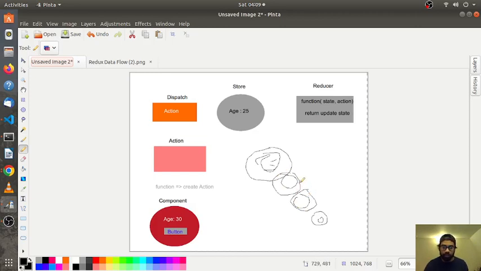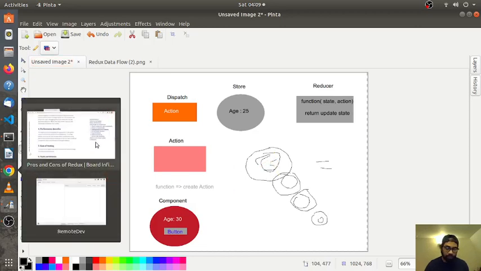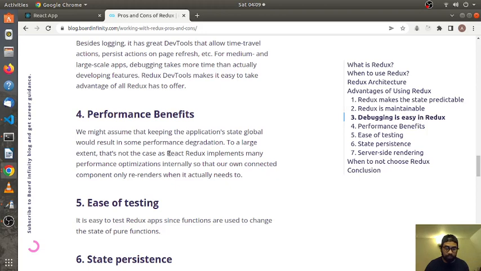But let's say we are preventing this re-rendering by using pure component or React memo, but your application is way too large. At some point you will be getting lost, you will be feeling lost. Whenever we work with Redux, we do not need to worry about that. Why? Because the library called react-redux does this internally and automatically for us. Basically we are passing the exact slice of our state to a particular component.